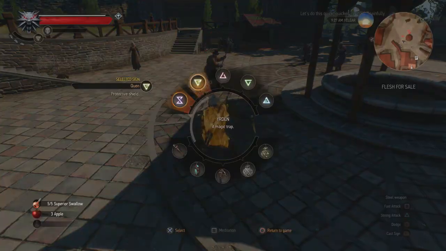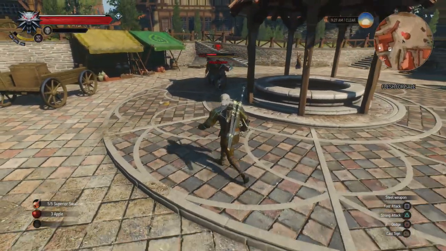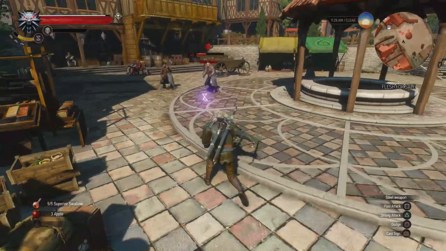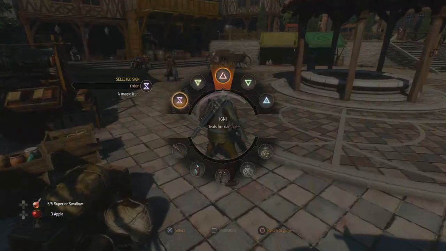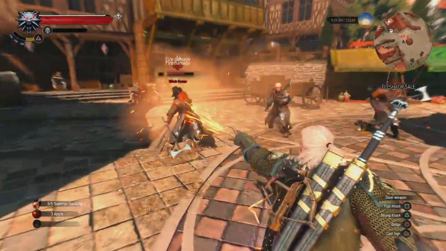Straight after getting the Griffin School's technique ability, I would suggest that you start investing points in Igni and the alternate sign for Yurden. Those are the first things you are going to want to get, so that you can begin playing how the build is designed to play. Then invest in Ard and active shield Quen so that you can have more versatility in combat.